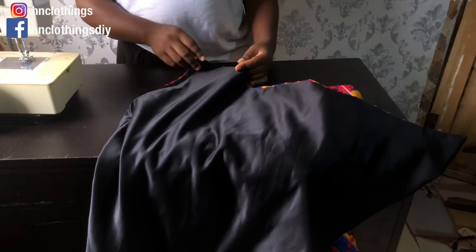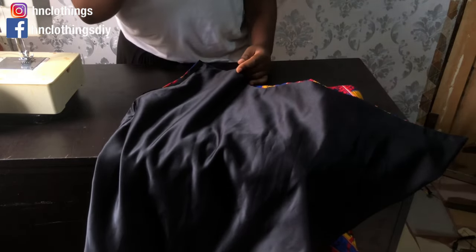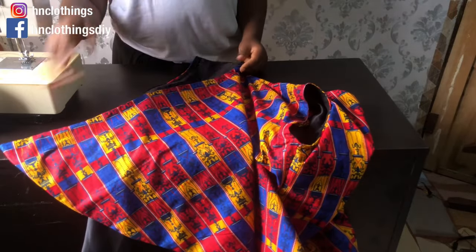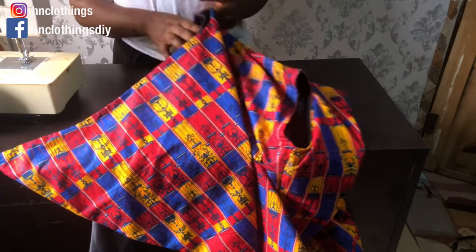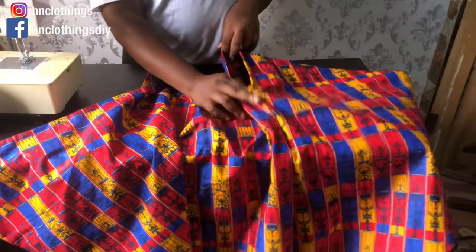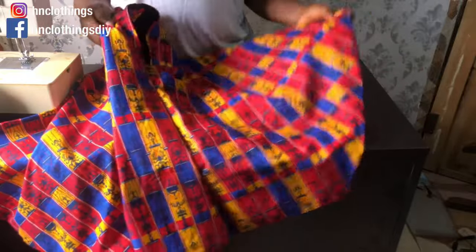You can do that, or you can do 1.5 inch sloping from the beginning instead of 1 inch slope. Big size though, small size though, sometimes you may even need to do like 2 inch slope so that it sits really well on that shoulder. Then you go ahead to give this a very, very good press, and yeah, that's the end of this project.